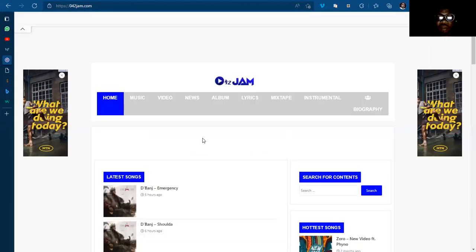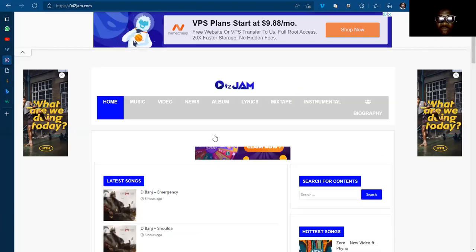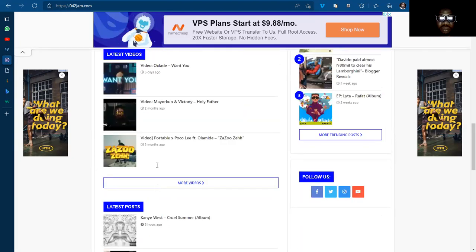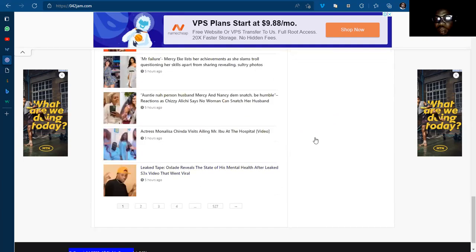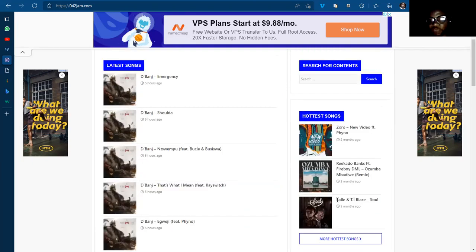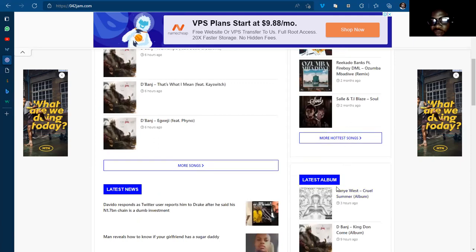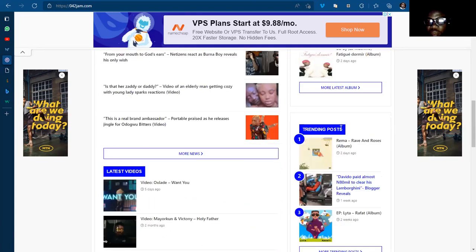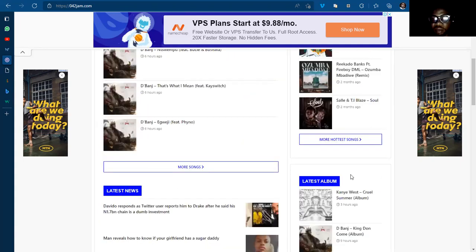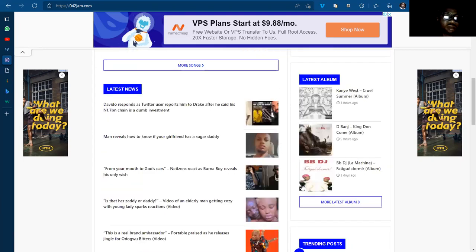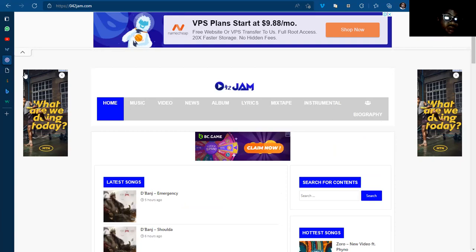Now, I want to create something similar to this to show, okay, you can have something to represent these adverts to show the latest songs, latest news, latest videos, latest posts, but it will not be this long. And then at the right sidebar, search for hottest song, which is popular, then latest album. You can replace this with any category you wish, and the trending post, right? You can replace with any category you wish. So these are popular, but different categories. All right, so let's get on with it. We are working first with the latest songs, which is still the music.